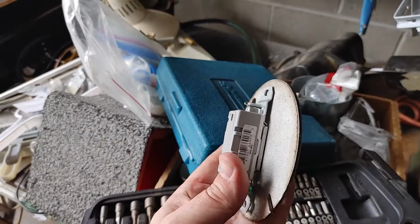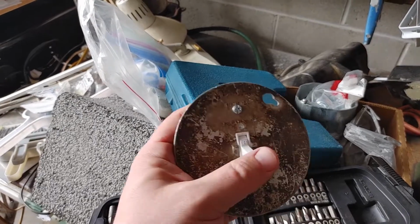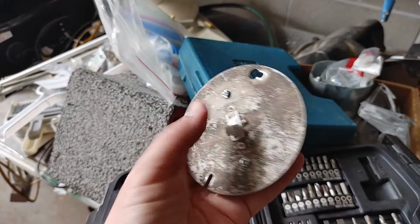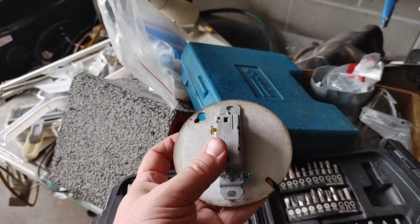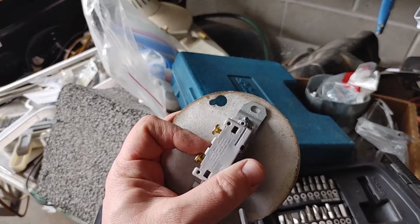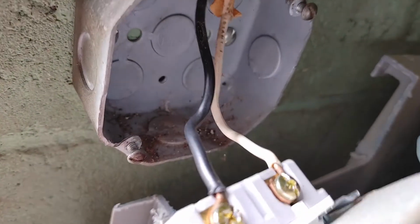Alright, so that went right on perfectly. One screw is a little off, but it doesn't matter. I'm not taking the sounding off anyway. So, got a switch on the original plate. Dirty plate, but whatever. And it fits on the back. So I want to mount this up and have lights again. Alright, so that is mounted on there.